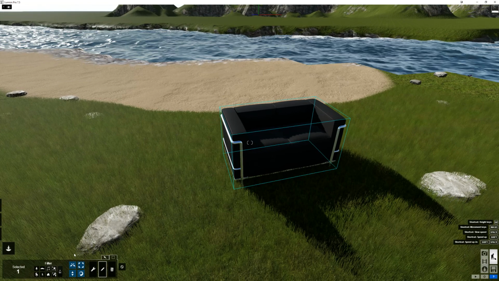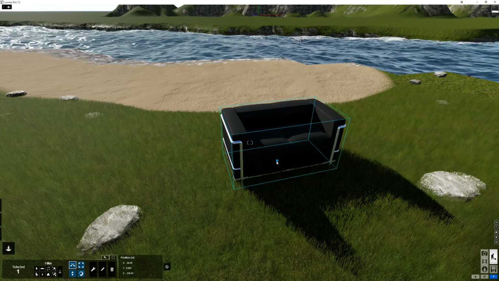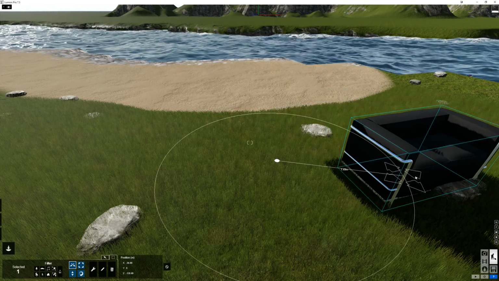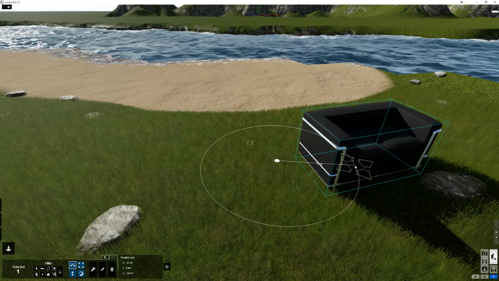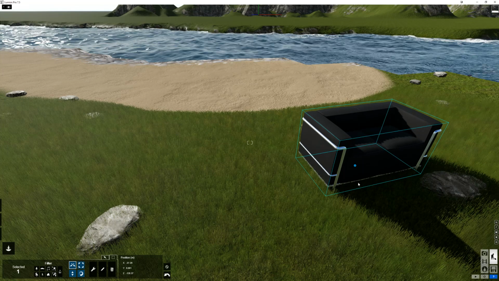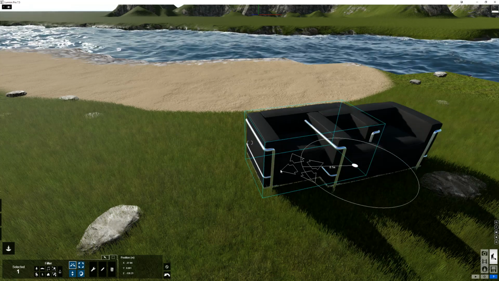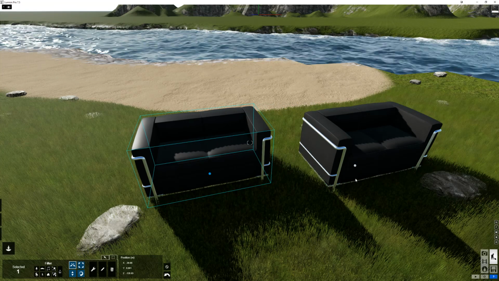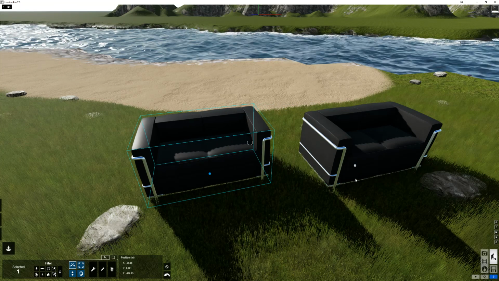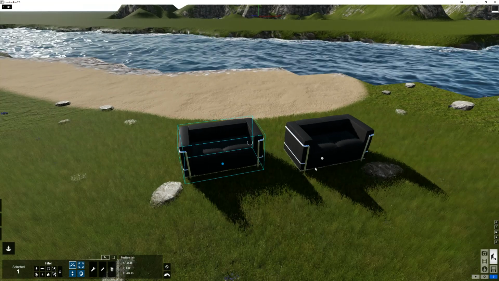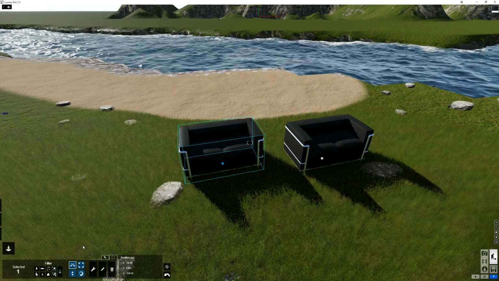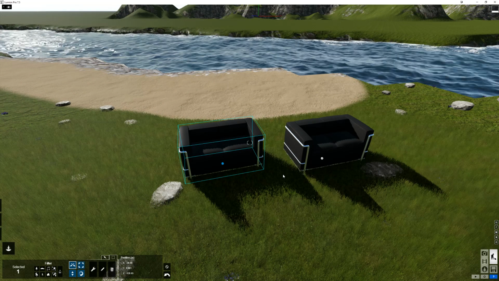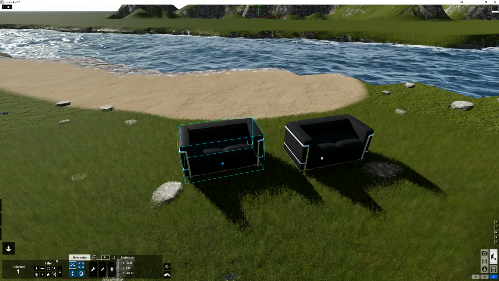But on that, if I use my move tool, you can see I can move this around. And if I believe it's Alt, if I hold the Alt key and then move, you see it makes a copy of it, which you'll see in a second. So that's really nice, and that really gets great with trees and all that kind of stuff.